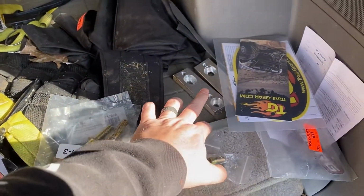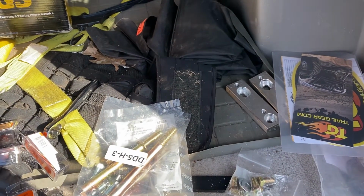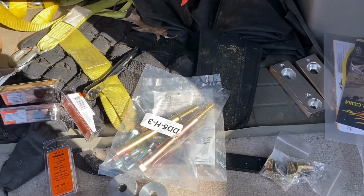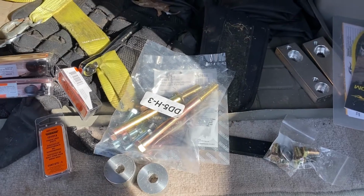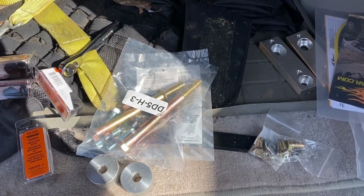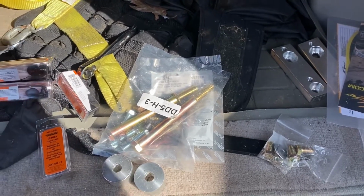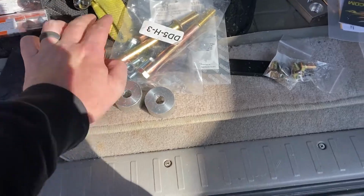However, I think we're going to hold off on the sway bar relocation just because we're going to try running without a front sway. You know, that's debatable. We're going to try it. Our front coilovers are pretty stiff as is, so I think we should be good. It may be interesting getting used to it for a little bit, but I'm not too worried about it. Diff drop is needed.